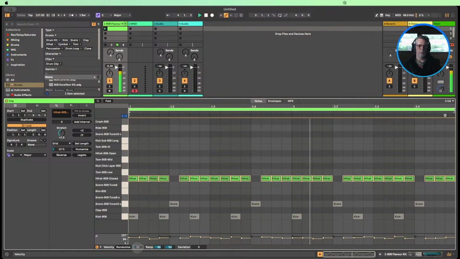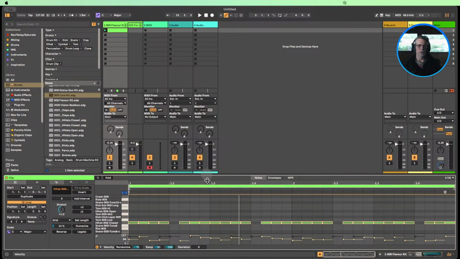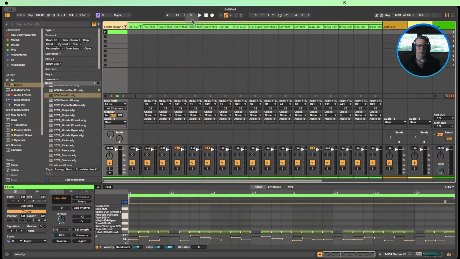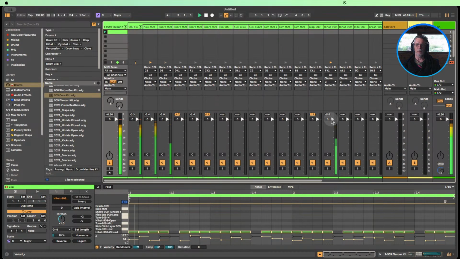Play around with this velocity a bit. So you can hear it's quite interesting with a lot of velocity change. So I'm drawn more towards that, because that feels really nice and groovy, right? And then what we're going to do is open up our drum rack panel here, and let's get to that closed hi-hat. I want to bring it down a little bit. It's a little bit loud for the rest of the drums right now. So get in there and bring that down a bit.